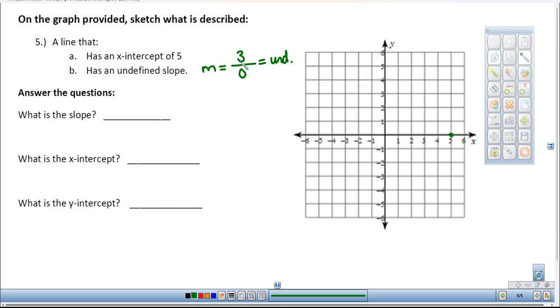So what does that mean? It means that we're rising 3, 1, 2, 3, and we're not moving sideways at all. We're still on 5 the whole time. And we're rising 3 again, or we're rising 100, or we're going down 100. It doesn't matter because no time is ever changing. We never are changing our x value because remember, this is your change in the y, and this is your change in the x. We're saying x does not change. So you'll sit on 5 the whole time. So your line goes like this.